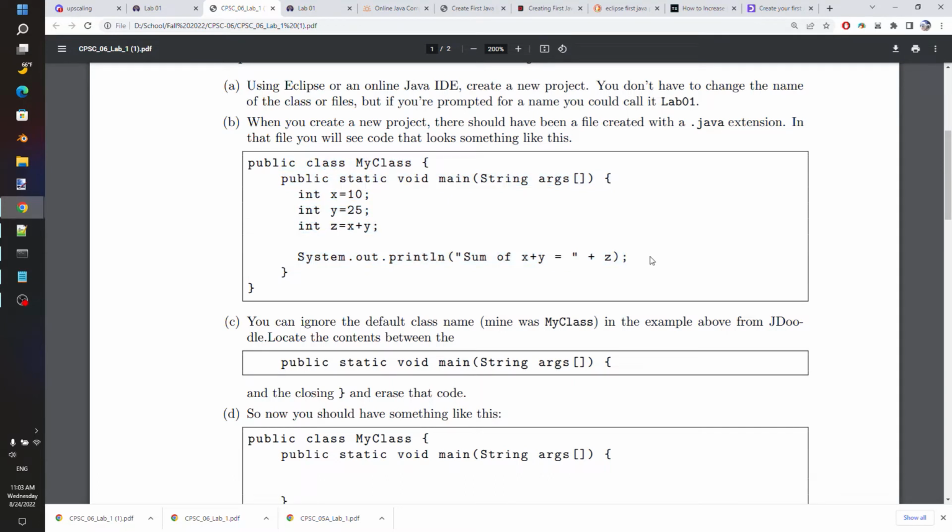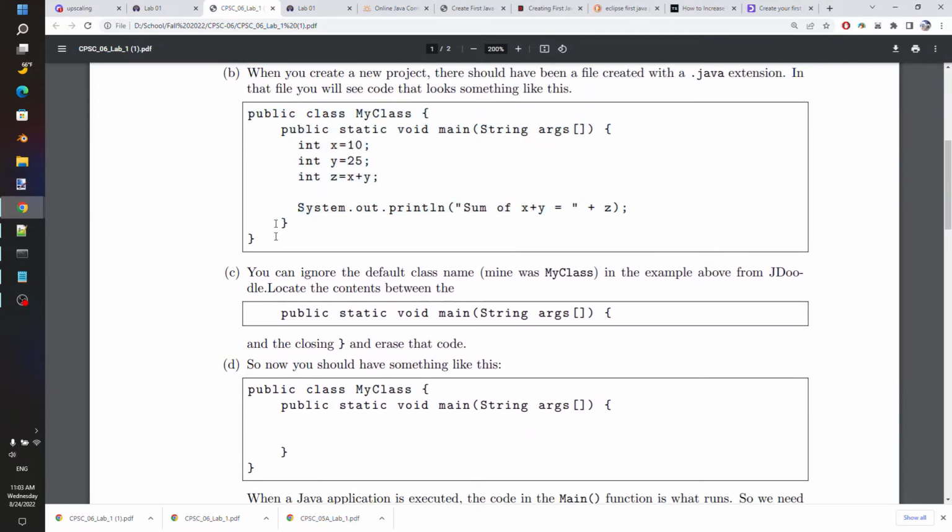It's not that far off from being what you want, but this is not what you want. So this is just what was created automatically. And so the next instructions are going to say, well, the code that actually does stuff in here, which is from this line to this line, that's the code that actually is functional there, that's doing things.